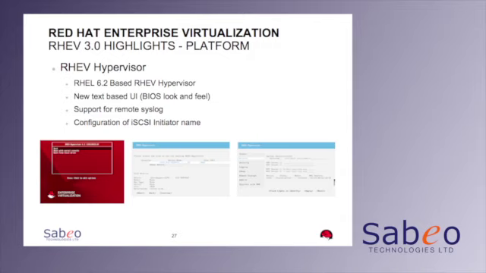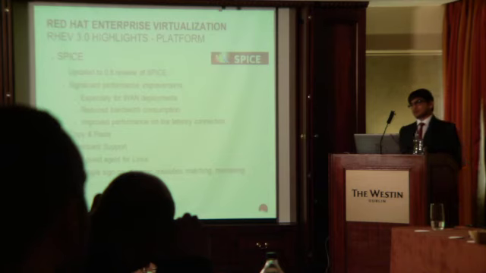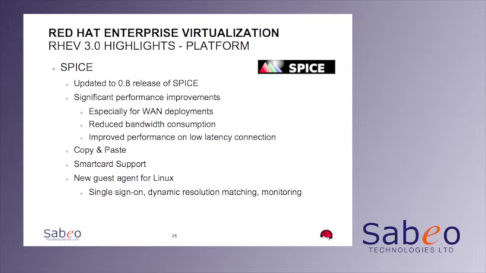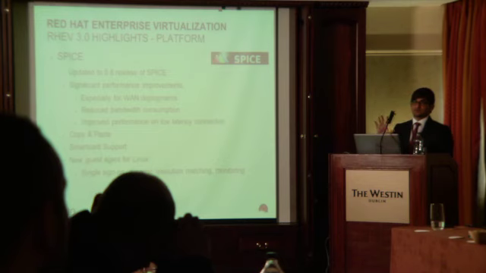The other element of it was this push on desktop virtualization. So, like I said, SPICE was a protocol built from the ground up. There's two major protocols that a lot of people do remote desktop with. There's VNC and there's Remote Desktop, and a lot of people have tried to wrap a lot of things around it to be able to do optimization on the WAN. SPICE was built from the ground up with one premise and one premise alone, to give the user the same experience that he would get on a fat client that he would get on a thin client.